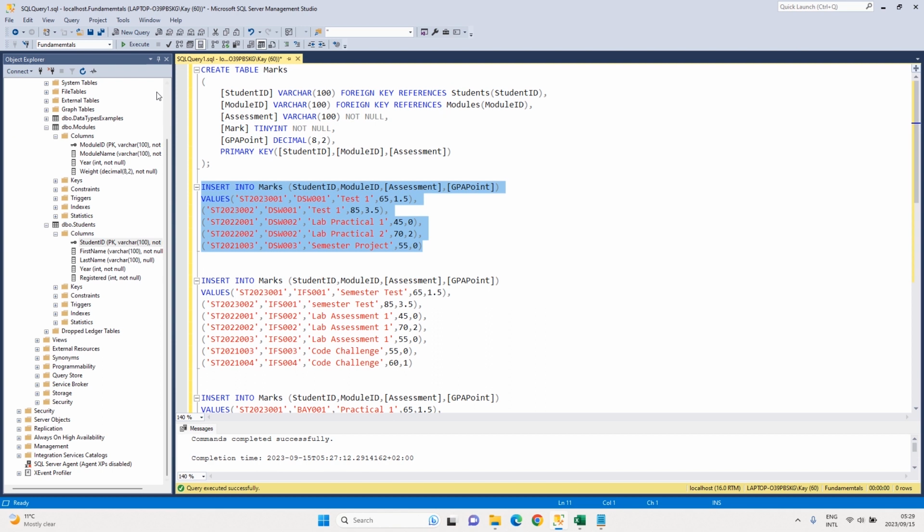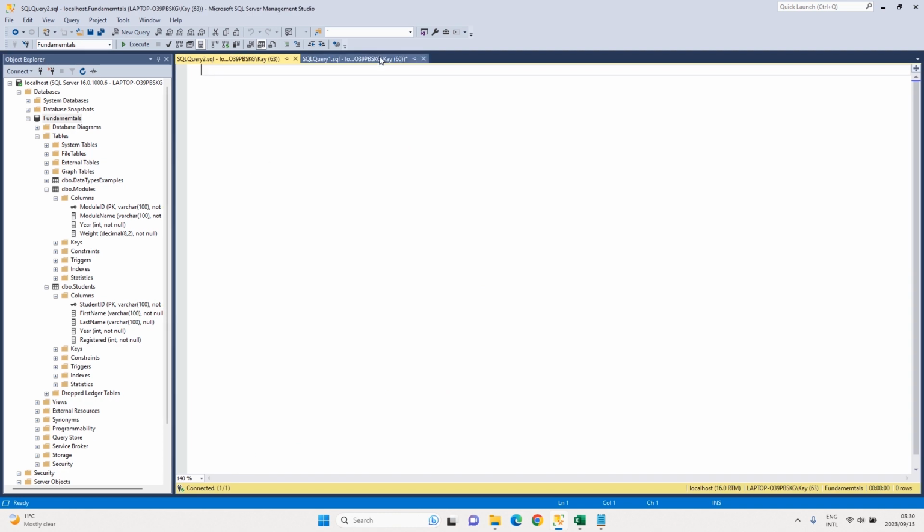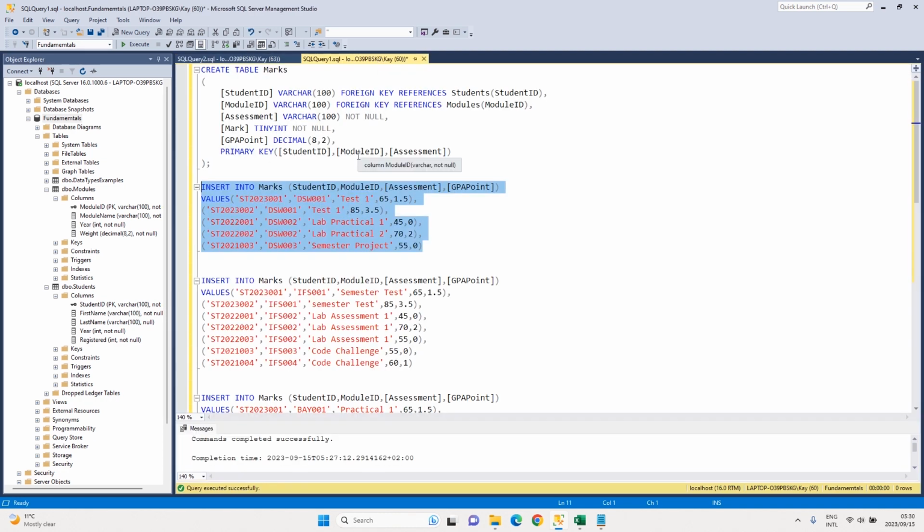Let's just highlight that. So always remember that you have to select, or highlight, the code that you want to execute if you're writing all your code in the same window. If you don't want to write this in the same window, what you could do is you can just open another window and write different codes in different windows, so that when you execute without highlighting it, it executes all the code in that window. So if you execute here without highlighting a code, you execute everything in this window. But I only want to execute this code.